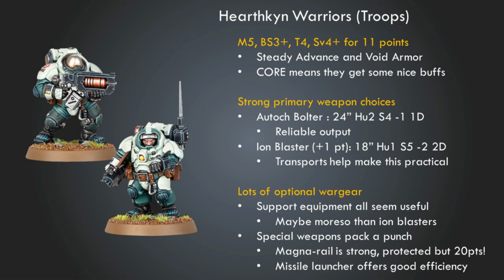Otherwise, the missile launcher seems like a pretty reasonable choice, given that it has a good range. It's 30-inch range. And then you have different profiles on it. You can either go for the focused shot, or you can go for the blast shot. So Hunter 1 or Hunter D6, that's strength 9 or strength 5, -2 AP or -1 AP, and D6 damage if you're going for the focus shot, or just 1 damage if you're going for the blast shot. So I think that's a flexible option there that's worth considering, given that it's not going to cost you 20 points.